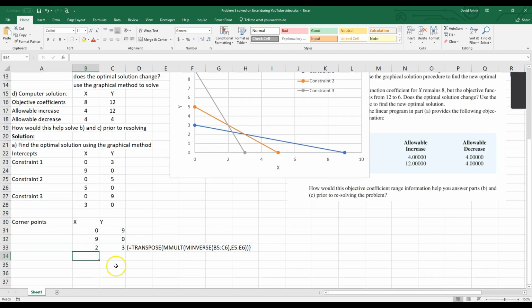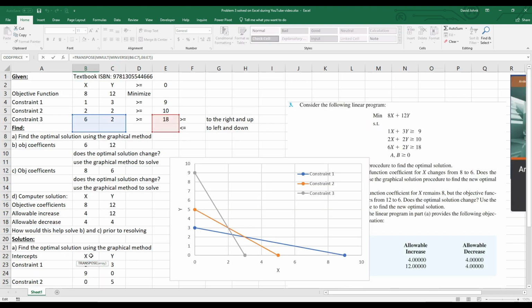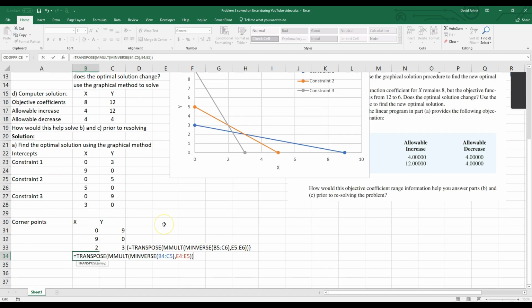you know what I could do. Let me show you this. So I'm going to drag this down. Okay, so what is this pointing to? Well, now we want to do, this is the beauty of Excel. I've done this once, and now the first one was constraint 2 and 3. Right, now let's do constraint 1 and 2, which is right here. So I can drag this up to where constraint 1 and 2 are, and drag this up to constraint 1 and 2. And then if I hit Control Shift Enter, now that shows to be at 3 and 2, which is what that one is.